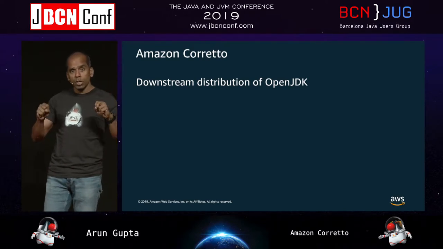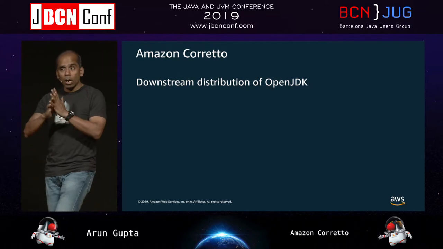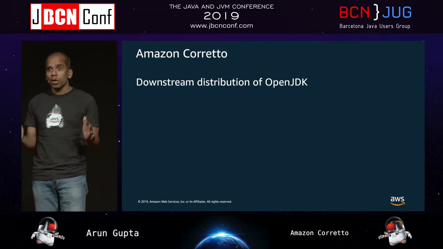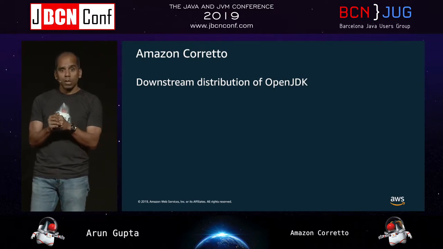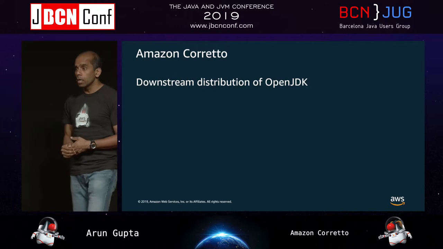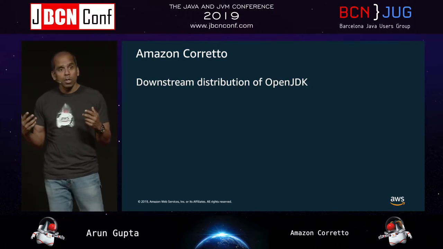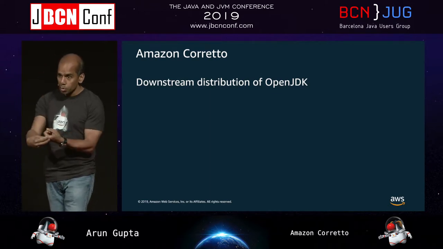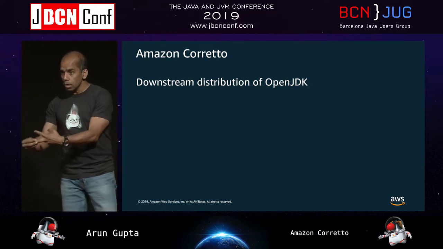In brief, Amazon Corretto is a downstream distribution of OpenJDK. OpenJDK has been the reference implementation of the Java platform since version 7. That's where all the work is done, by a lot of vendors around the world. It's the open source implementation of the Java platform. Of the major versions today, the two that are long-term supported are Oracle JDK 8 and Oracle JDK 11, which are also downstream distributions of OpenJDK. In that sense, Amazon Corretto comes in two flavors as well: Corretto 8, which corresponds to OpenJDK 8, and Corretto 11, which corresponds to OpenJDK 11.